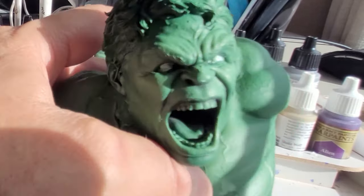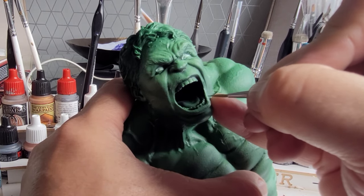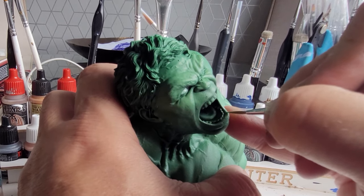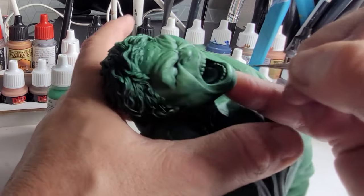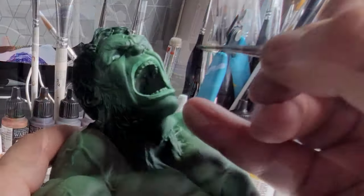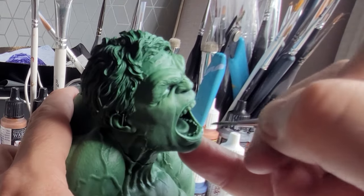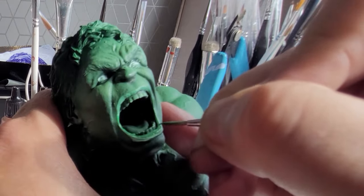Once that's done and I'm happy it's in, I'm going to use a very similar colour - just a little bit darker - that green and white mix to paint his lips. I want his lips to stand out a little bit from the rest of the body. I'm doing the top lip a little bit darker than the bottom lip, just framing his mouth. Using the base Green Skin on a really thin brush, I'm brushing some vertical lines down just to give the effect of lip lines, and then darkening some of the shades to add lighting effects.